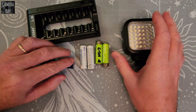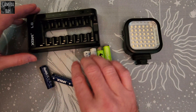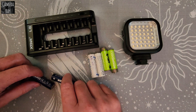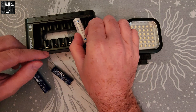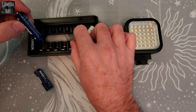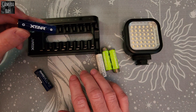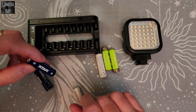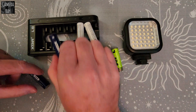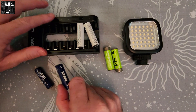The chargers that usually come with these batteries, or that you buy with them in sets, will still charge standard 1.2 volt batteries. So you have to use a 1.5 volt lithium ion charger like this for the Xtar batteries, but you can also throw your regular NiMH cells in here and charge them alongside the Xtar batteries — which is kind of nice.